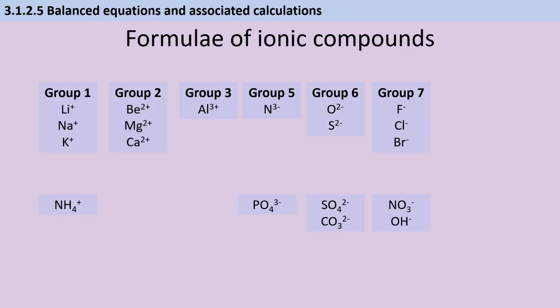It's highly likely that you'll be asked to write a balanced symbol equation for something where you haven't been given the formula of all of the compounds. Now, from GCSE, you should be familiar with how to work out the charge on a monatomic ion based on which group it's from, but then you're also expected to recall some compound ions, both what their formula is and also what the charge on them is.